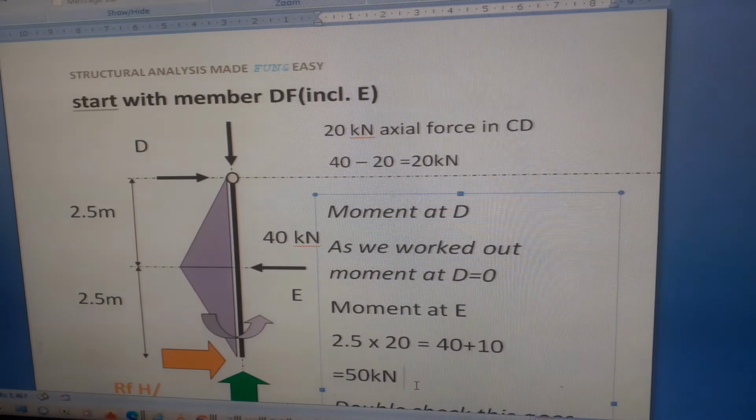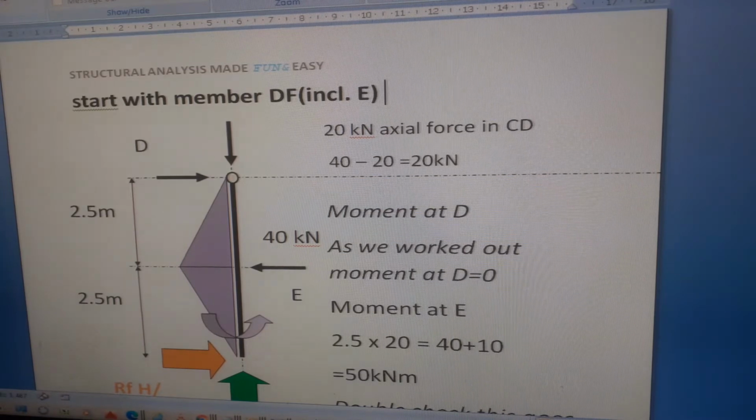It's always worth another good exam technique: if you allow yourself maybe a couple of minutes at the end just to check what you've done, to check the units and stuff like that, that's always useful. So that was looking at just the moments below point E. Let's double check that we've got it.